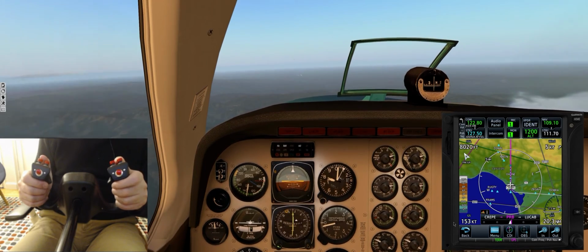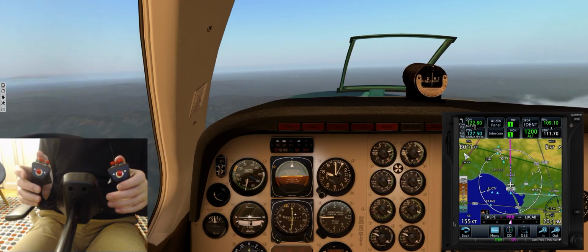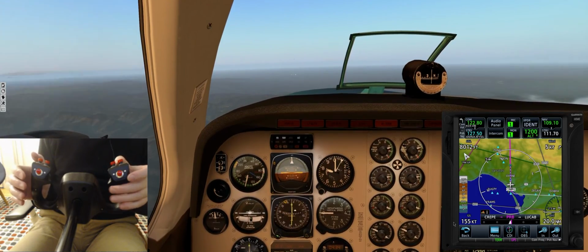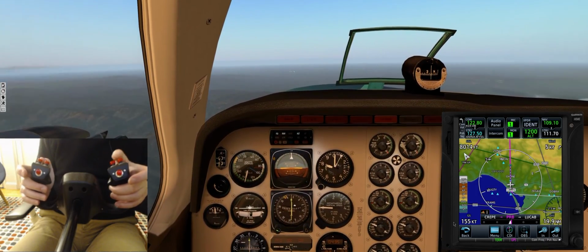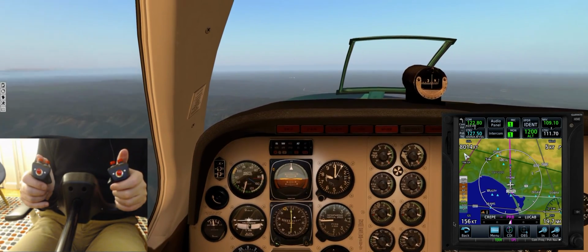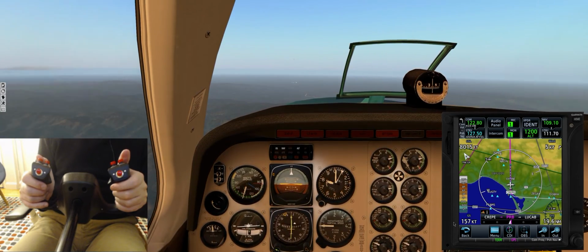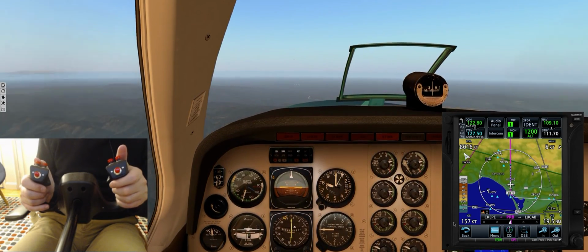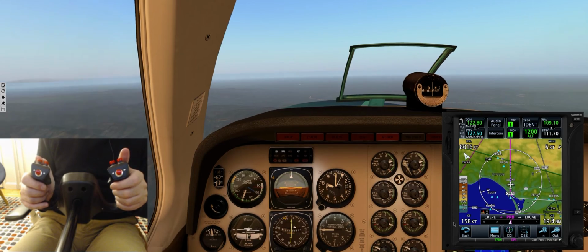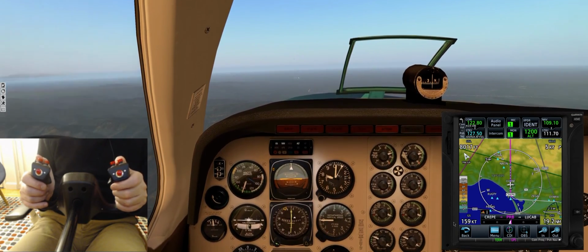Now I'm not doing anything right now, just mainly lightly tweaking the controls. Now as the speed builds up, it's going to want to climb, so I'm going to start cranking in some nose down trim, and then I'm going to hold it with my fingers until the speed climbs to match the trim. And then I'll repeat the cycle.